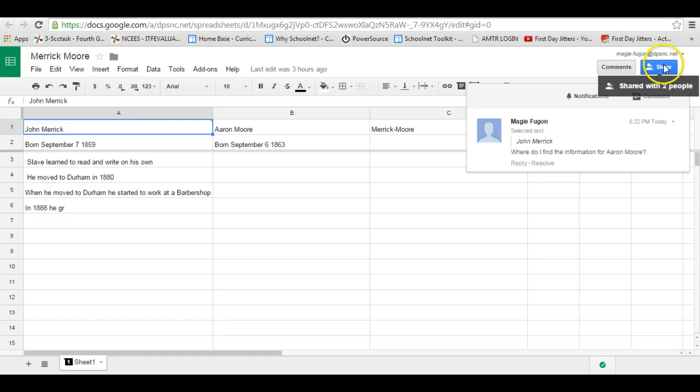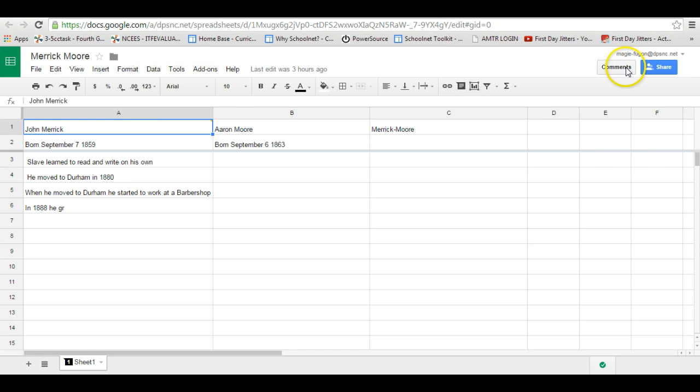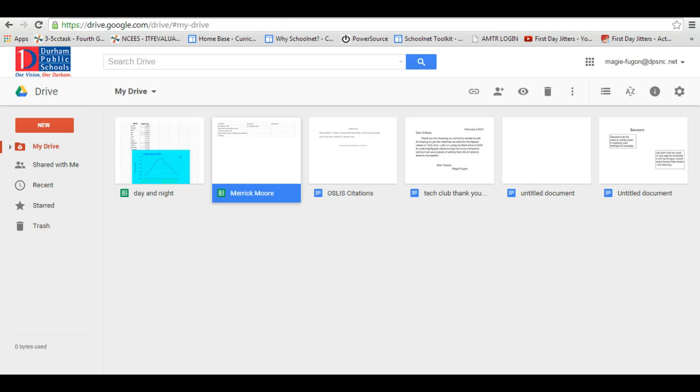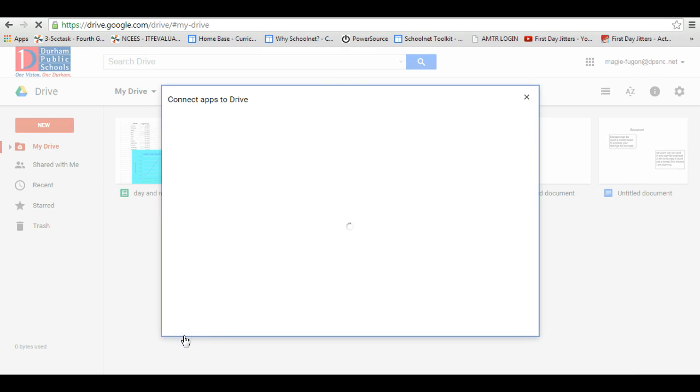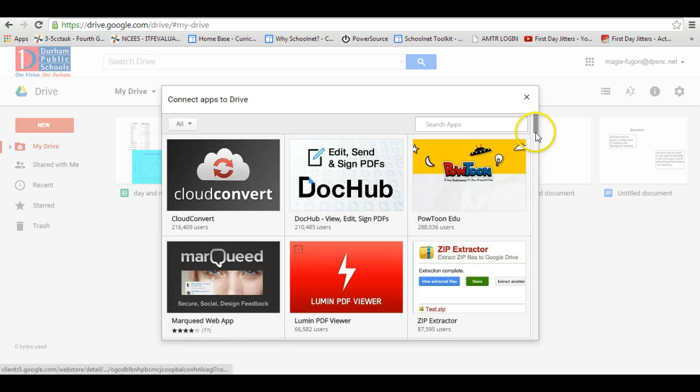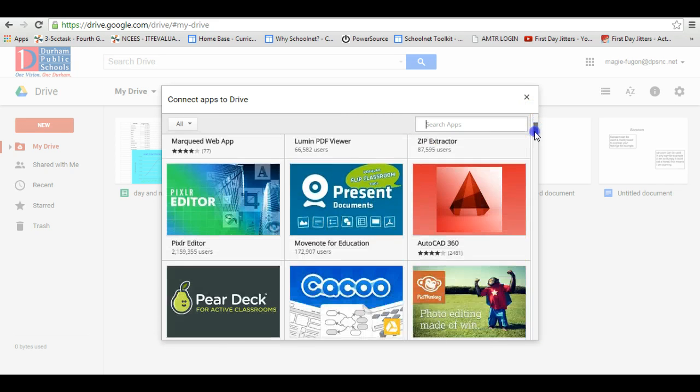So anytime they finish an assignment, if your child has to type something up or do a presentation, they can use their Google Docs account to create new assignments, new projects within these tools: Docs, Sheets, Slides. They have something called Forms, where the kids can create a survey and then send it to different classmates and gather data. They have Google Drawings, and then here you can connect for more apps. And there's just tons and tons of apps that they can have access to help them with their schoolwork.